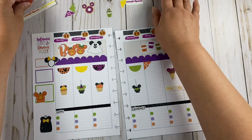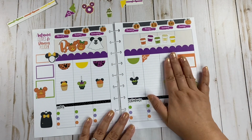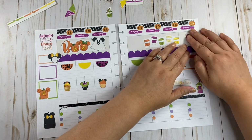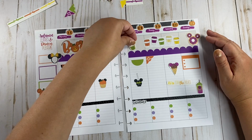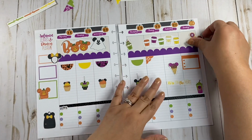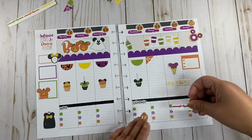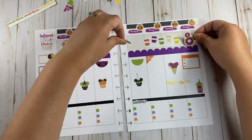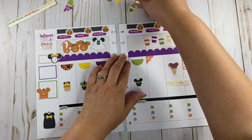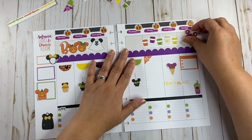Okay, you guys, so I think for now, this is what we have to work with. Some of the stickers are a little bit crooked, but I am liking this so much. Just keep adding more and more and more. I think this is good. Let's see. I kind of want to add this one here. No. Maybe right there.